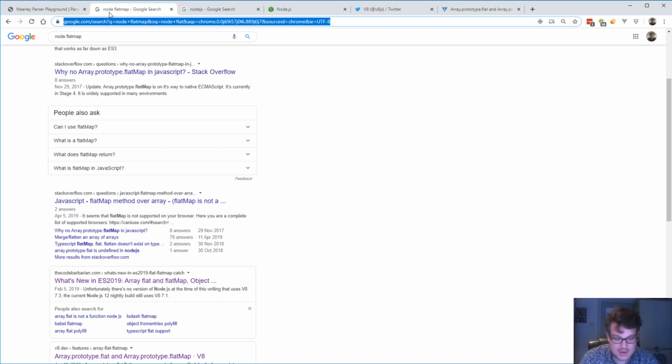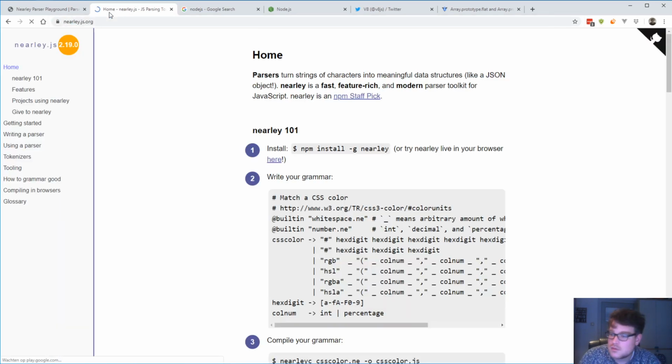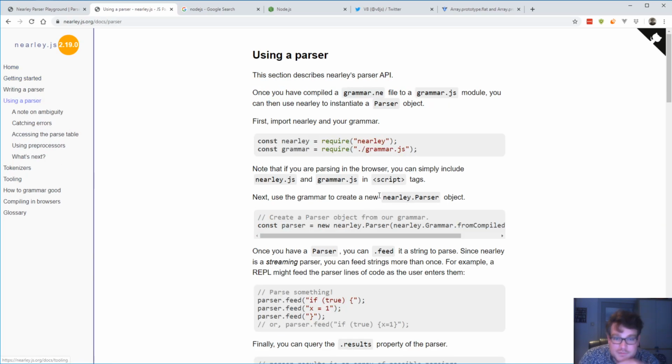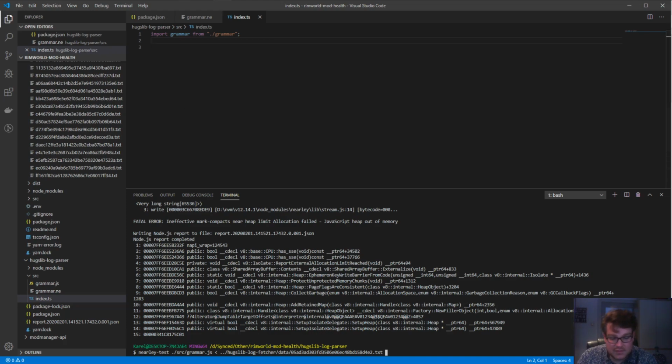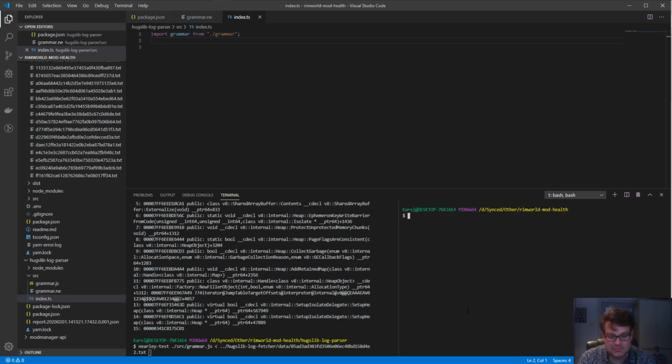I have done this before, but let's quickly go over it again. How do I use it in an app? Using a parser. Yeah, there you go. You need to require nearly as well. That makes sense. Which does mean that we need to add nearly locally.